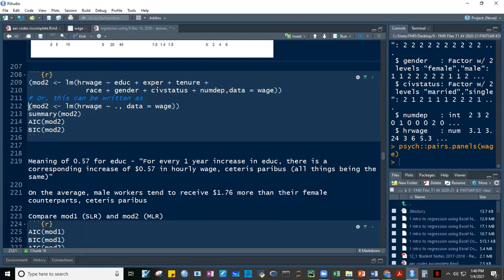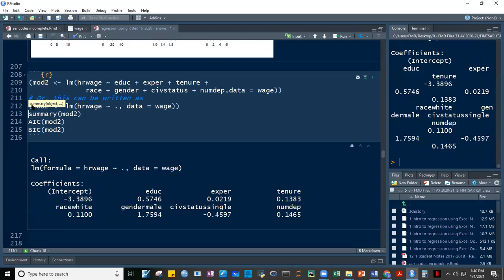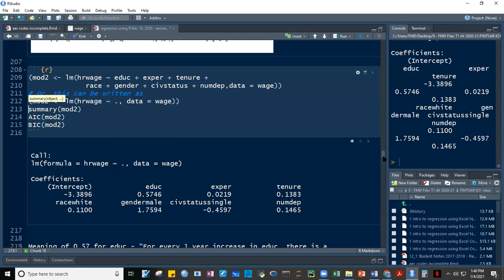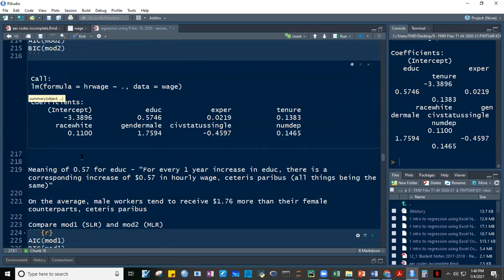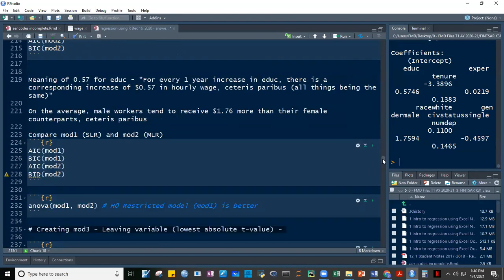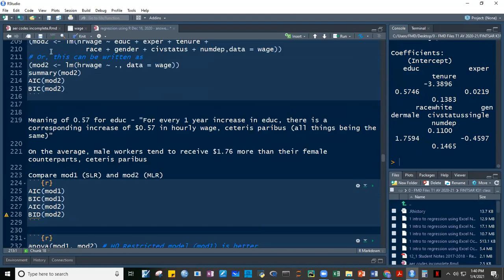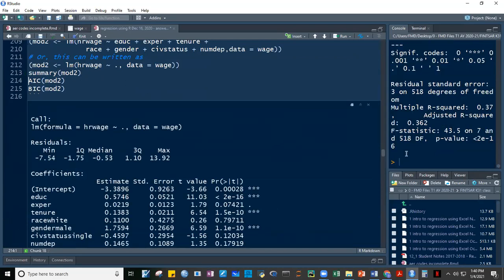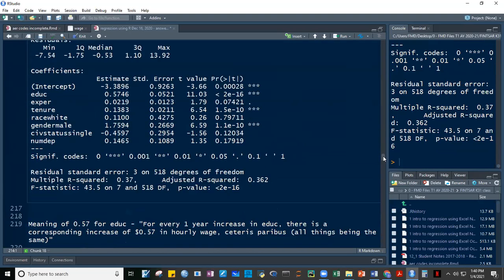So I'm going to run this, yung pangalawa. Okay. I'll run this. Okay, take note, guys, naglagay ako ng open and close parentheses. So nagbigay na kagad siya ng initial output. Ano lang, yung mga values lang ng parameters natin. So intercept, education, experience, tenure, etc. If we want the complete model, so summary, model 2, that will give us the complete regression output.